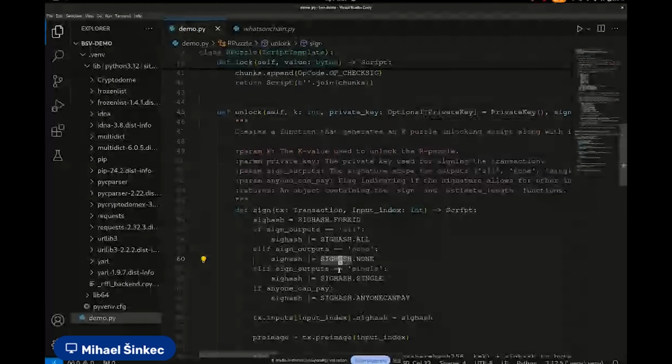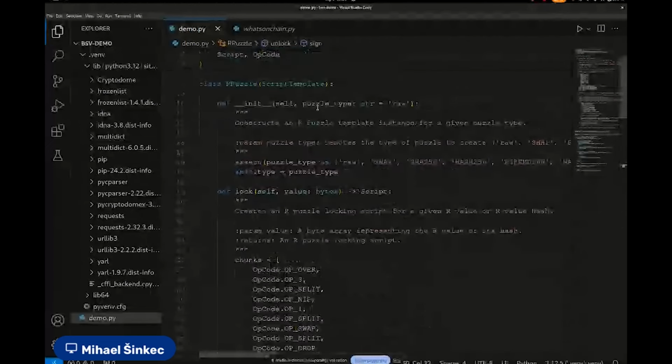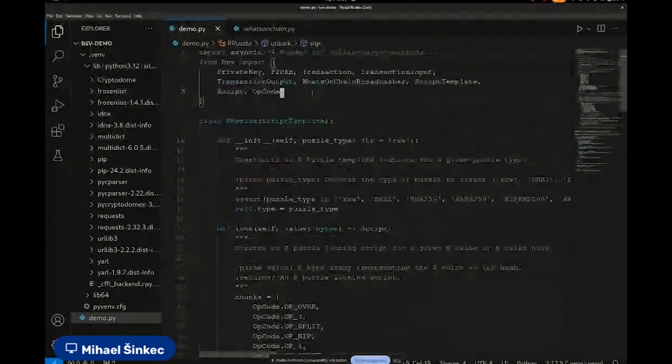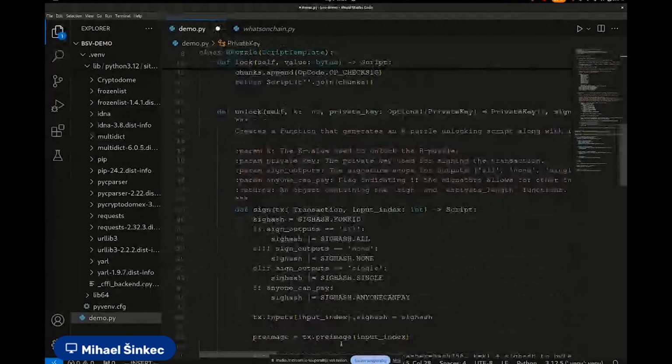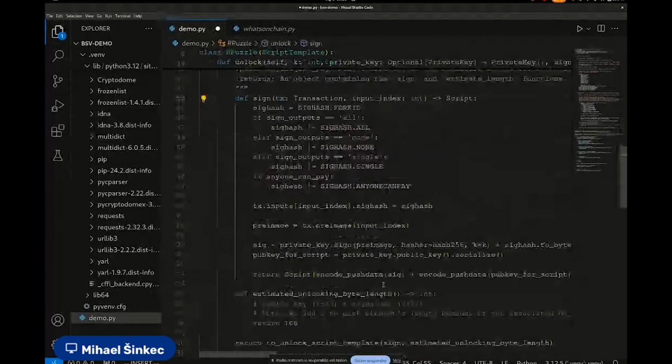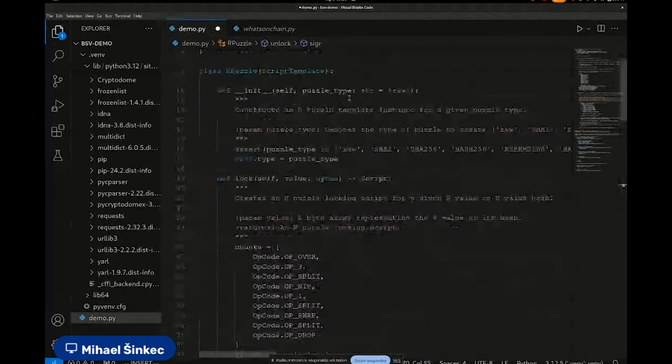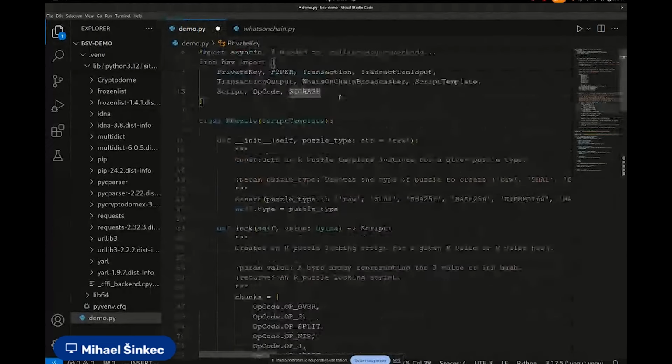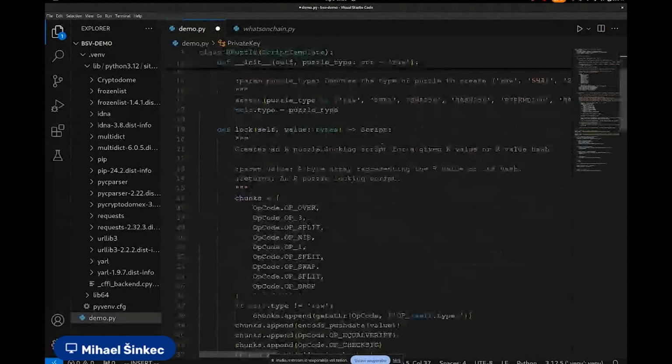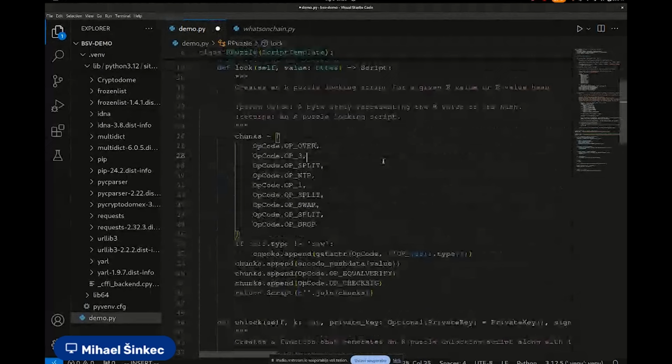SIG hash, maybe that one. I'm not sure why it's not highlighting for me, but I have another one here. Hash. What's yours? Encode push data. Oh yeah, that's probably encode push data.